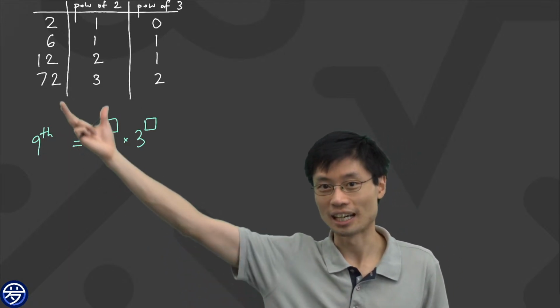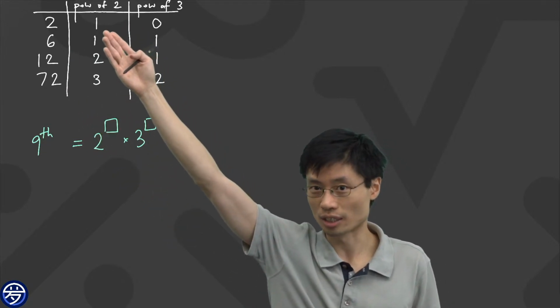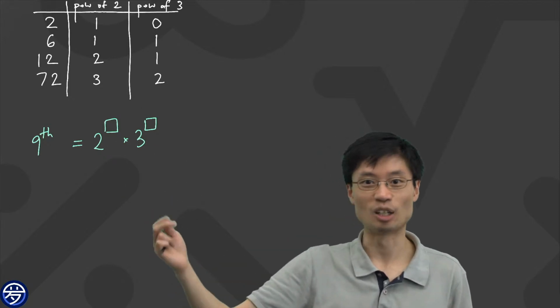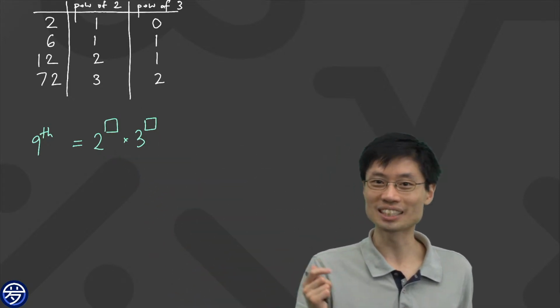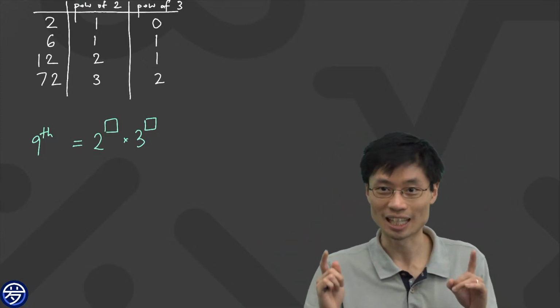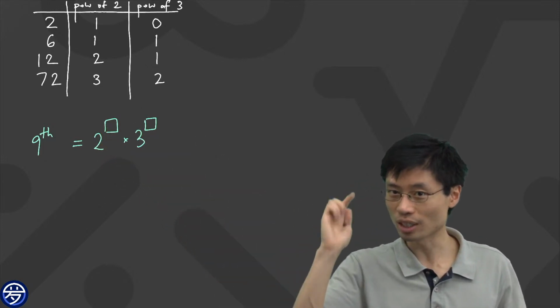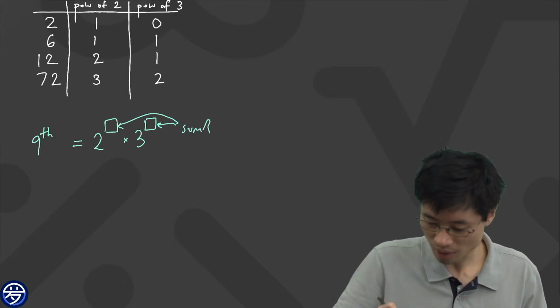Yes. What's the question? Andy Jia asked. The question is called, I've got 2, 6, 12, 72. Those are the first 4 terms. And we want to know if we go down to the 9th term, what are these two numbers? That was the question. Okay. Oh, this is a national MATHCOUNTS problem. That's exciting. You know what? Actually, I'm now going to even say the real question wasn't what are these two? The real question was what is the sum? The real question wanted to know what's the sum of the powers.